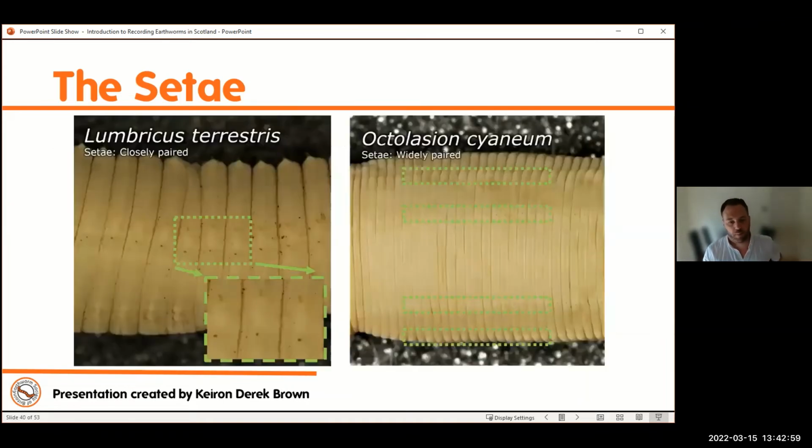If we look at some examples as well, this is a really good example, because this is a species that has probably the widest pairing of all. Some are less obvious. What I tend to do is look for lines rather than looking for individual hairs. So I can see there's 2 lines running here, and they're fairly close together. With the widely paired ones, you normally need to look for 4 lines to make sure that you're getting two pairs. And I can see there's a line here, a line here, a line here, a line there, and none of them are particularly close to each other, so they'd be classed as widely paired. Like I said, I don't expect you to pick this up on this talk. It's one for a workshop in the lab.